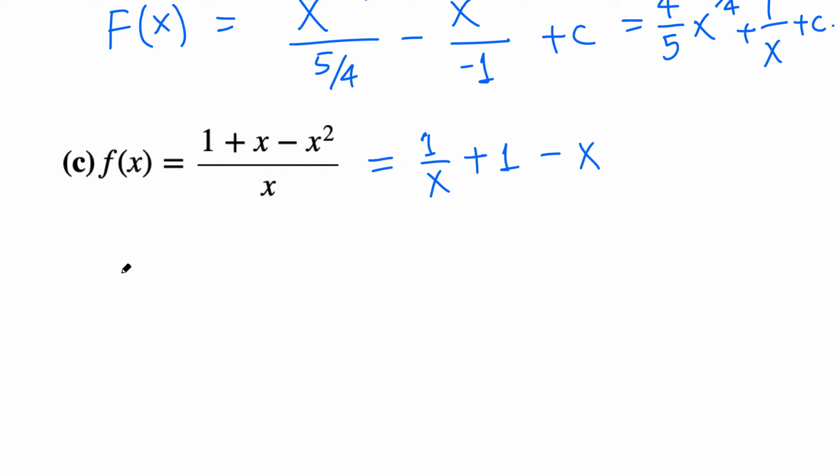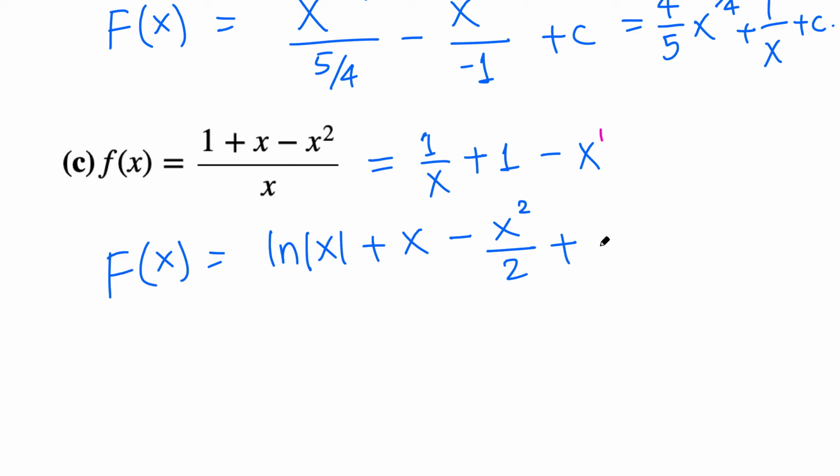Now the antiderivative, which we denote by uppercase F, is the antiderivative of 1 over x, which means we need to find a function whose derivative is 1 over x. The derivative of natural log of x is 1 over x, and natural log is only defined for positive numbers, so we put the absolute value, plus the antiderivative of 1, which is x, because the derivative of x is 1, minus, we can think of x as x raised to 1 using the power rule. So x to the 1 plus 1, 2, x squared over 2, and plus C, final.